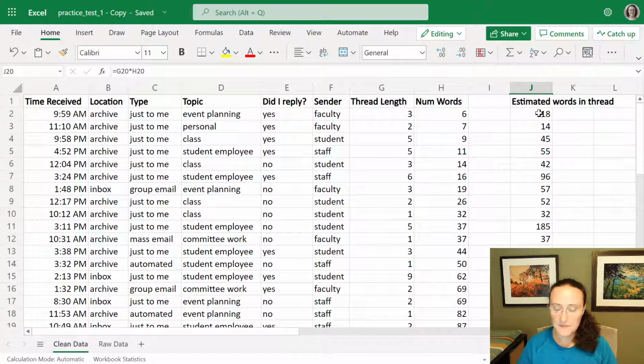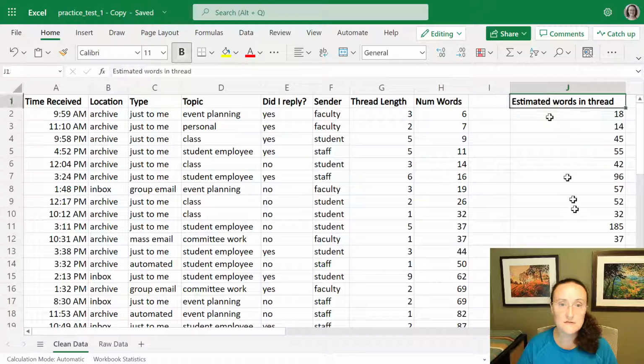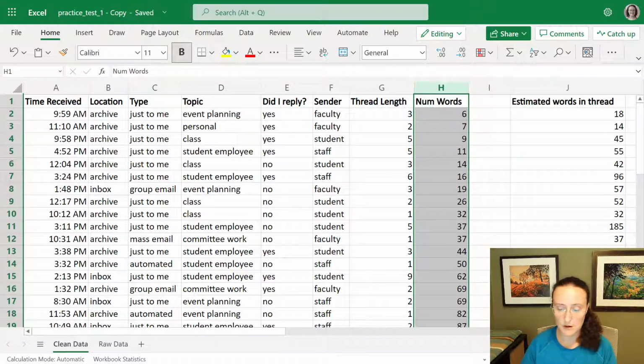All right, so now I'm just going to widen this because this heading was sticking out. Okay, so now what I want to do is actually calculate a min, a max, range, mean, and median for one of these columns. And they need to be a numerical or quantitative column, so I'll just do that for num words.